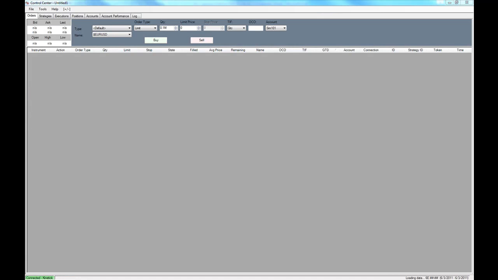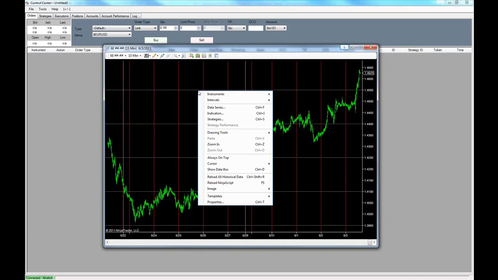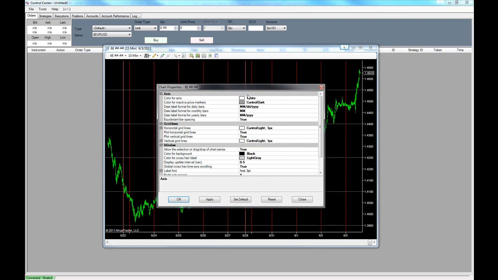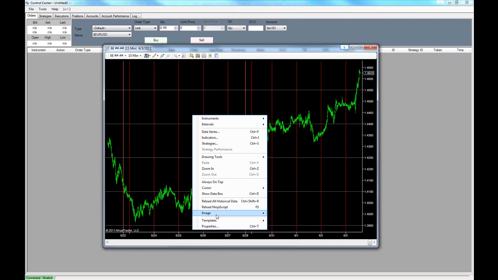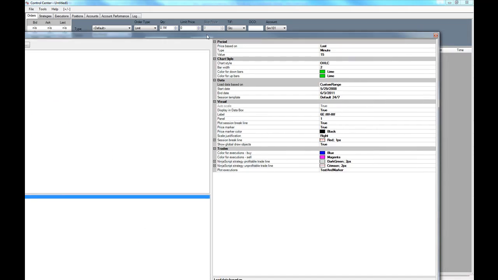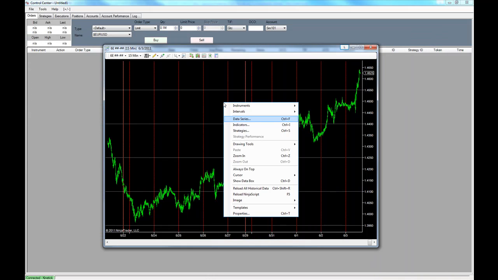When you create your chart like I'm creating now, to create this template you can go to Properties. And you can play with all these chart properties. You can also set up the instrument and the intervals, the way it's set up under the data series as well. The chart style: open, high, low, close, color for down bars lime, color for up bars lime, and session break line red, 1 pixel, dotted red. When you do that, you'll be able to go to templates and then save as, and then you can create a default template or create a template such as I did. I call mine black background, and you'll always be able to pull that up.